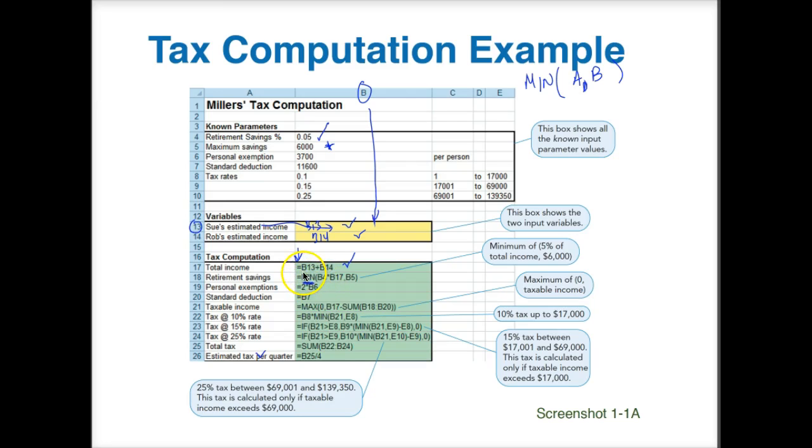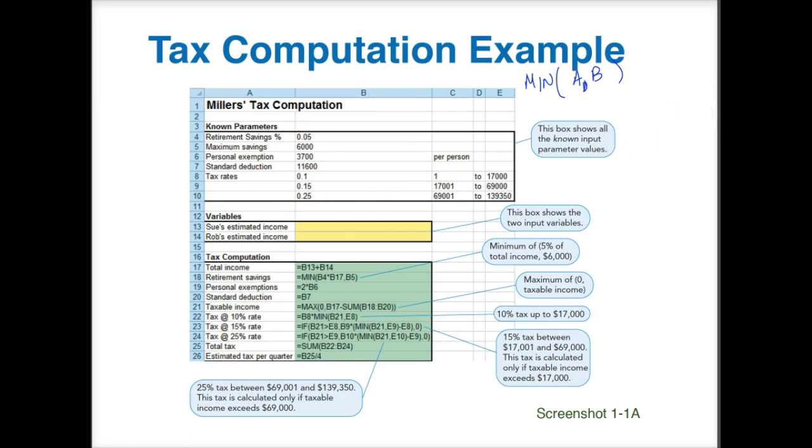Now, on the other hand, let's say they make $200,000 a year together. So, of course, we know 10% of 200,000 is 20,000. So 5% of that would be half of the 20, which would be $10,000. And so in this case, we see that the minimum value is the 6,000 that the government said that you can save no more than that in this particular account. So even though they would want to dedicate up to $10,000 in retirement savings, the government is only going to give them a write-off for up to 6. Okay, and so that's what cell B18 talks about.